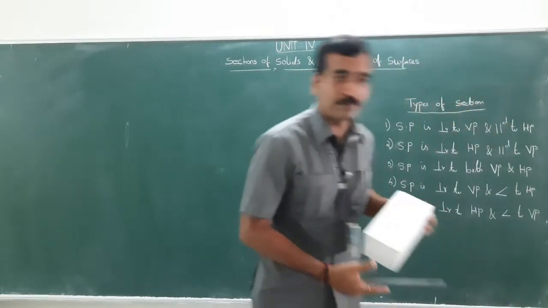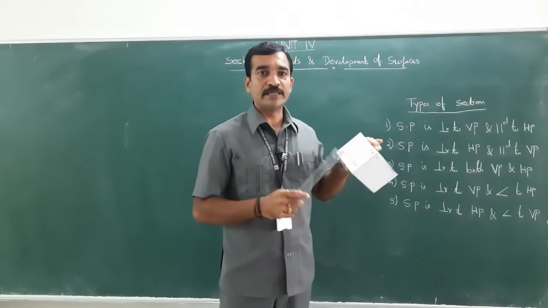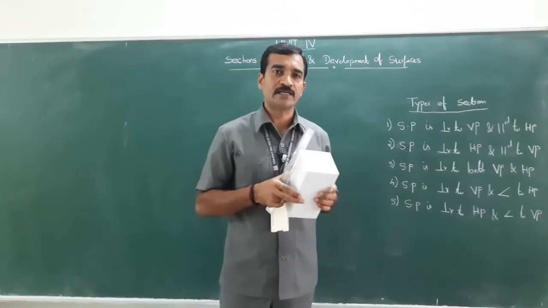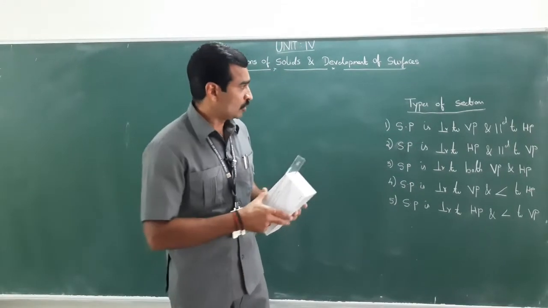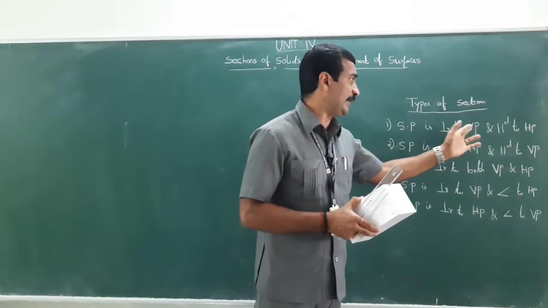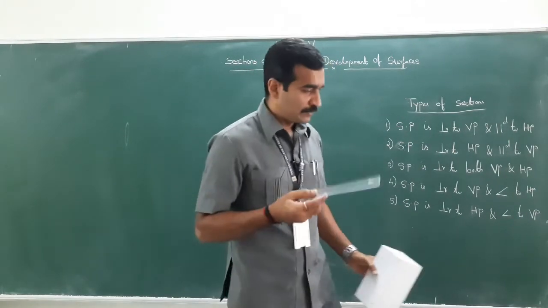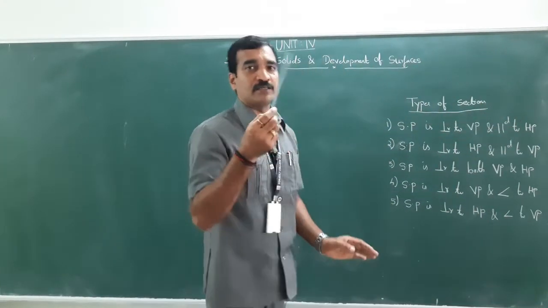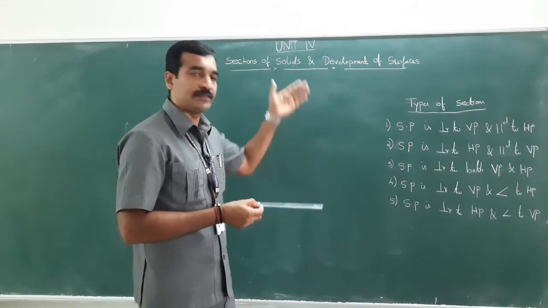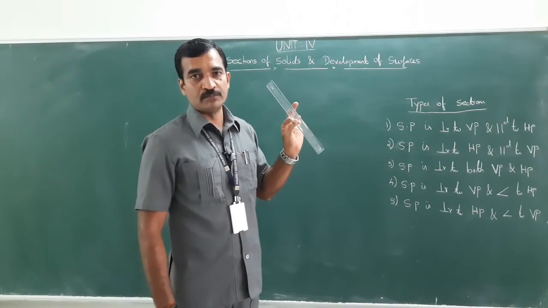For an example, let me just take this square prism, right? It's a square in shape, the top face and the bottom face of square shape, isn't it? So therefore it is a square prism, right? So the first condition, look at here, the section plane or cutting plane is perpendicular to VP and parallel to HP. First, let me just keep the object in order to make you understand. So the ground as horizontal plane and the board as vertical plane, just assume it. This is a two-dimensional object, isn't it?